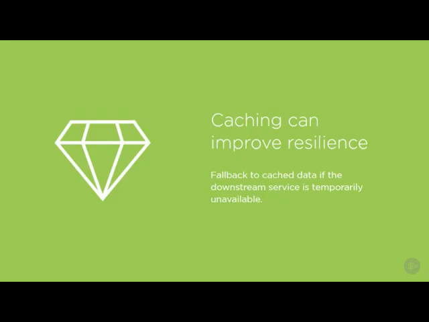Caching can also be a valuable part of a resilience strategy. If you cache the data that you receive from a downstream service, then if that service is unavailable for a short period, you might be able to fall back to the data in your cache. Of course, that assumes that you have thought about the implications of using stale data.